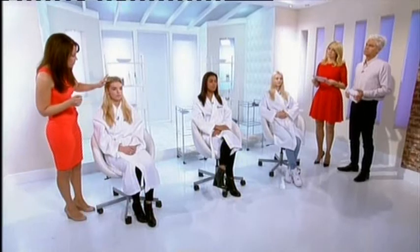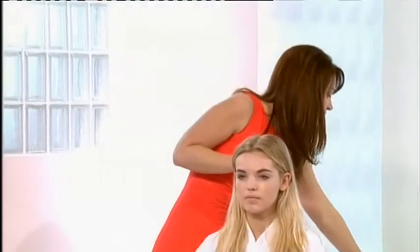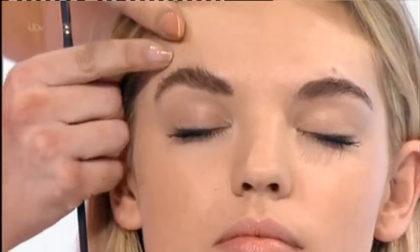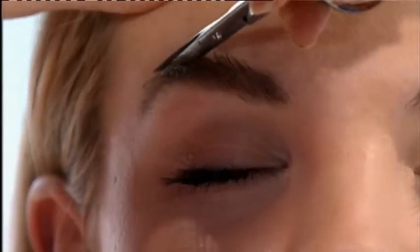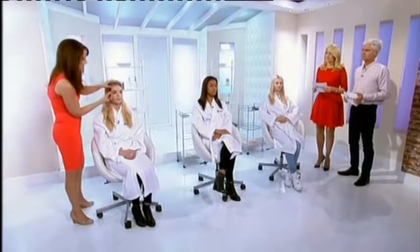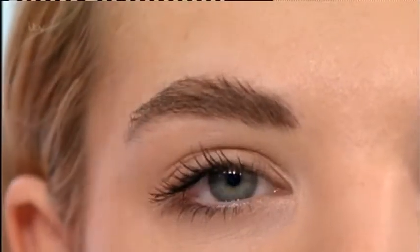I think the key thing with bushy brows is just to tame them, because sometimes the hair can be a little bit unruly. So if you have got Cara Delevingne brows, then just give them a little brush through with a comb, and look for any hairs that are slightly coming up a little bit too long. So you brush the hair up? Yeah, upwards, and you can see any that are a little bit long. Any that look like nuclear ones, where the hell did that come from? And then out. And you just give them a little trim, and that will actually give the appearance that they're a little bit thicker, and you won't get any of those curly ones that end up poking out. Nothing worse than having someone else's eye out with an eyebrow.